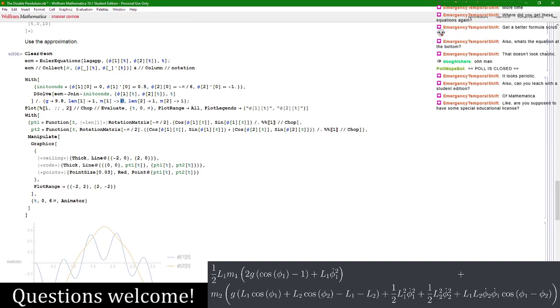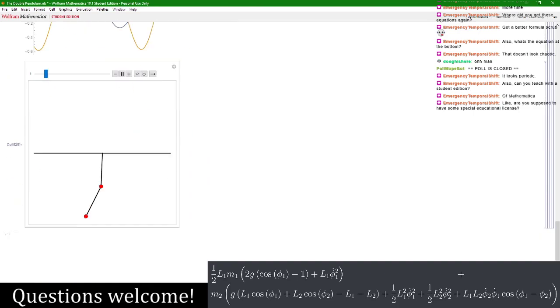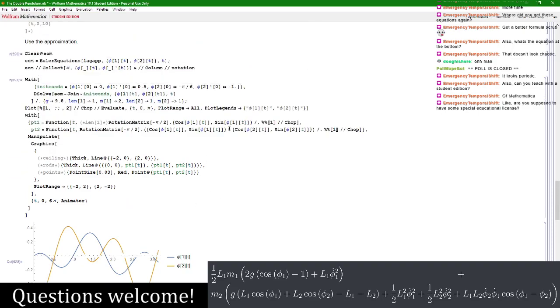How about we make the first mass twice as massive? That checks out. So what if we make the first mass twice as massive, but then it has a small initial velocity, and then we start the second one with, oh, I didn't even see that. Let's just start these from rest. Oh wait, no. That's at rest.